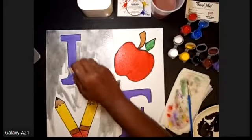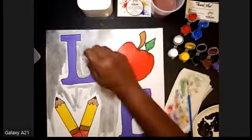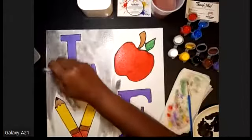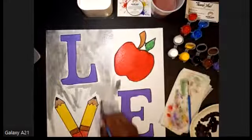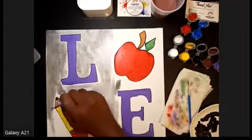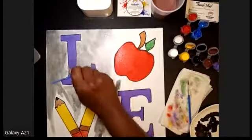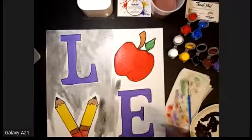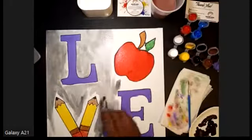You go right up next to those letters as close as you dare. Because again, when we are done with the background, we're going to go back and add some details, and we can go over anything that got messed up. Just keep adding water, black paint, water, black paint. And the key is to keep moving that brush, back and forth, back and forth, back and forth.